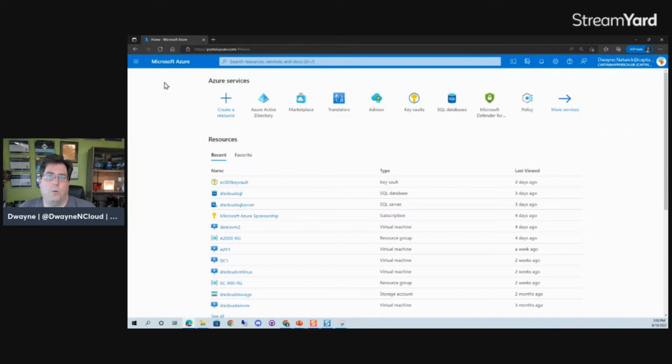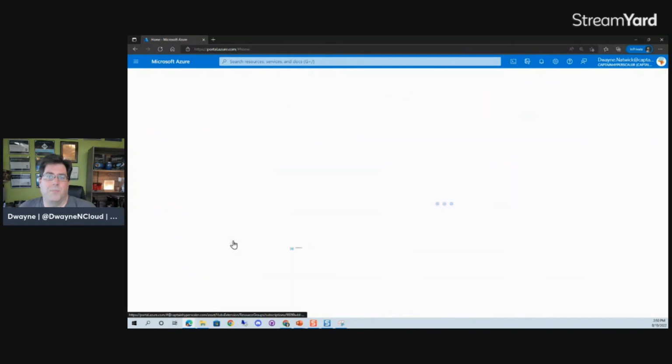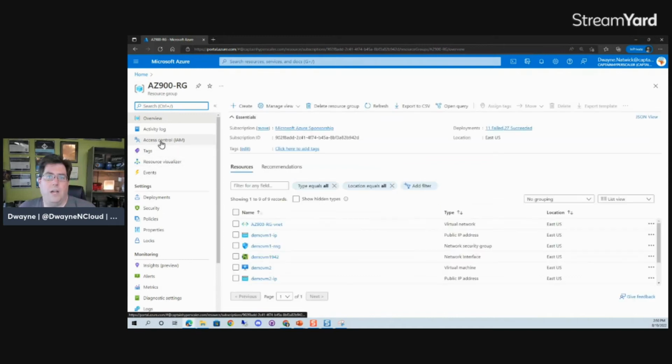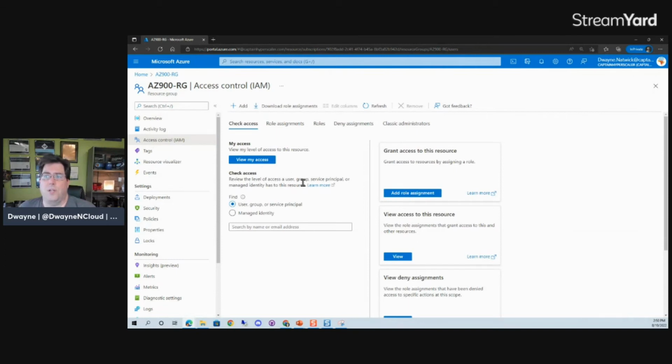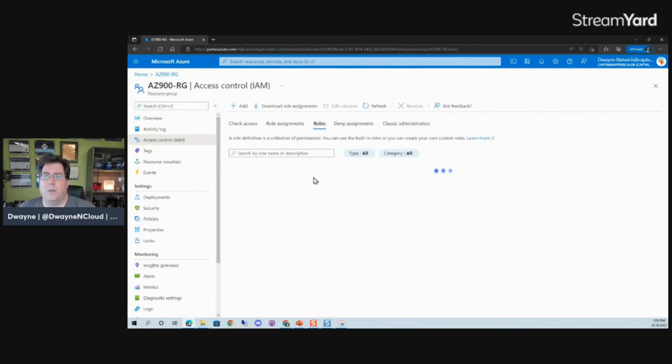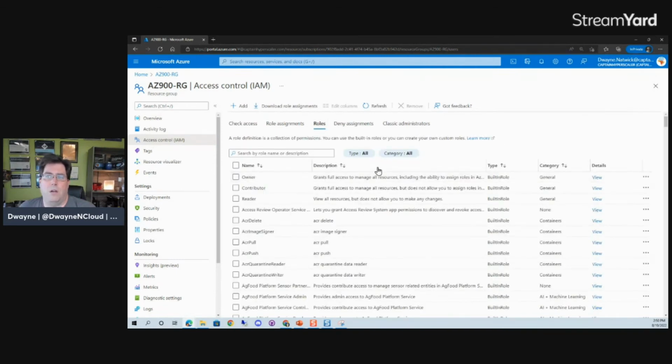I'm going to go to one of my resource groups here, and we have our identity and access management here for access control to our Azure resources. I'll select access control here, and we can see roles within here.